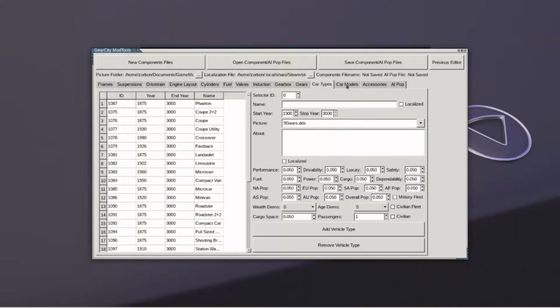Click on the Car Type tab. Same as the other subcomponents, we will enter the information that is required for car types.